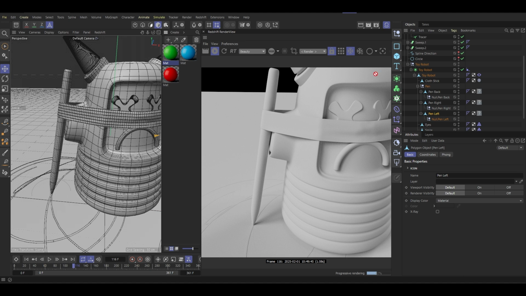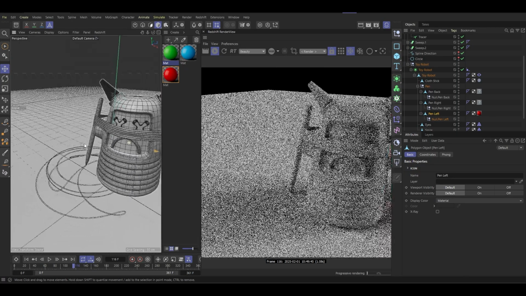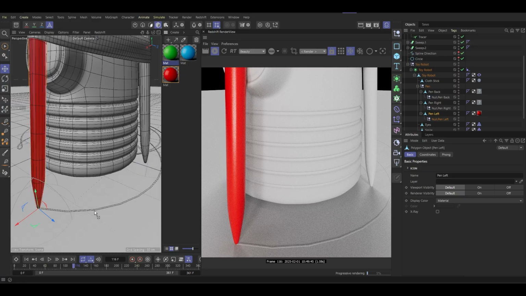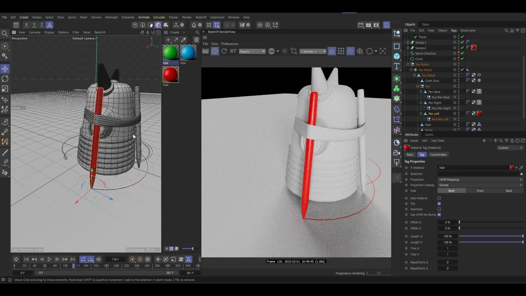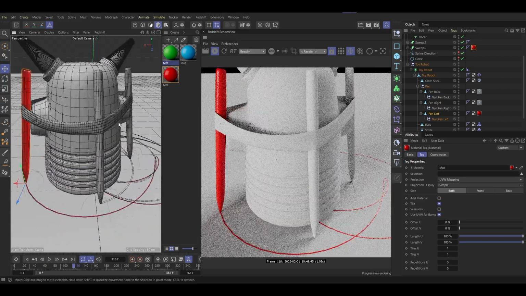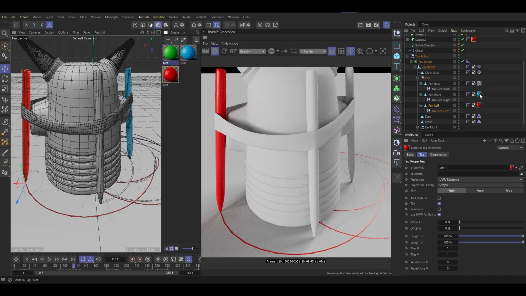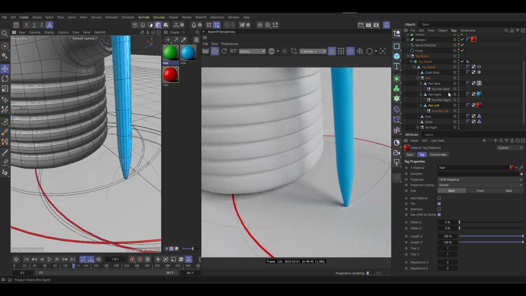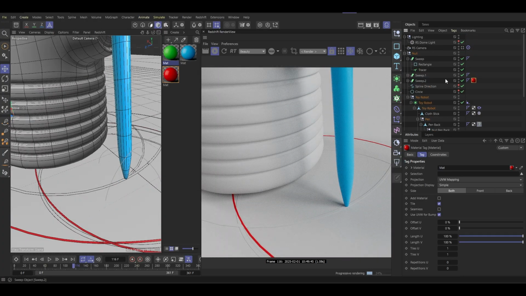So the red one will be for this one, and then apply here. Same for here, and also pen right.